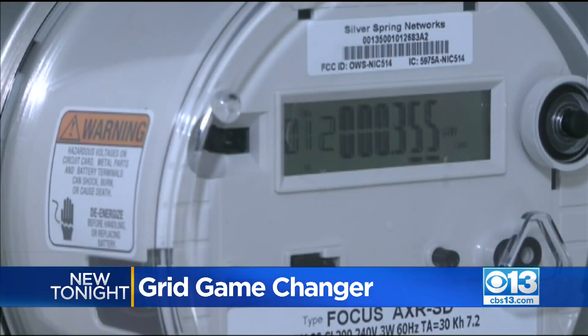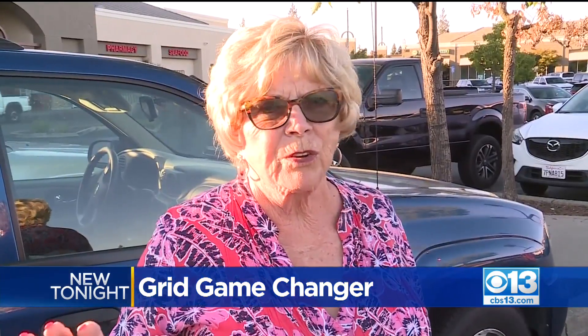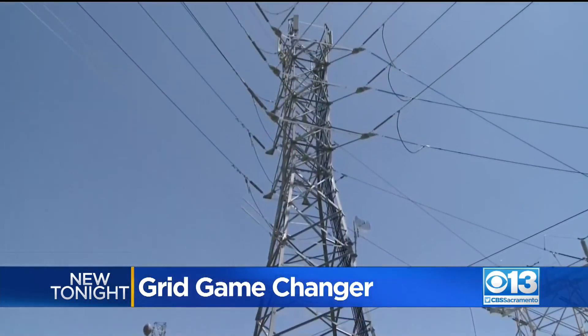These units could potentially not run until next summer. Many people say they try to cut back use when a flex alert is issued — stopping dishes or laundry and keeping thermostats lower than they'd like. They're happy to hear there's now more energy available when it's needed, saying we have to have more power or we will have blackouts.